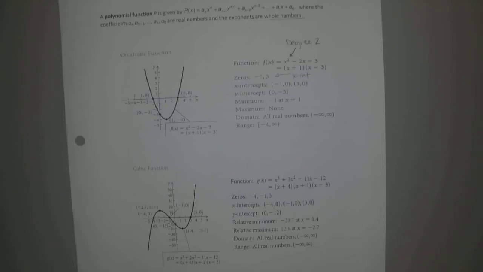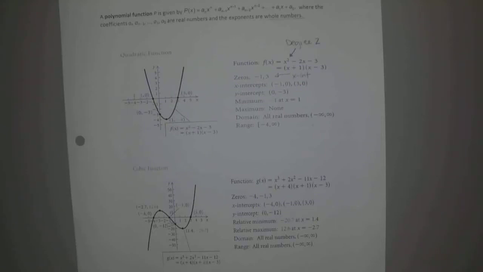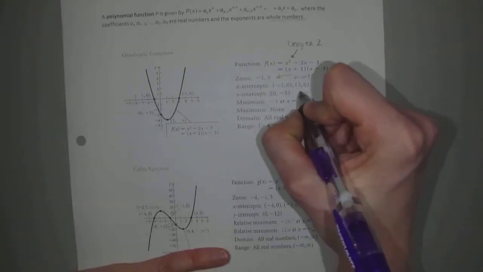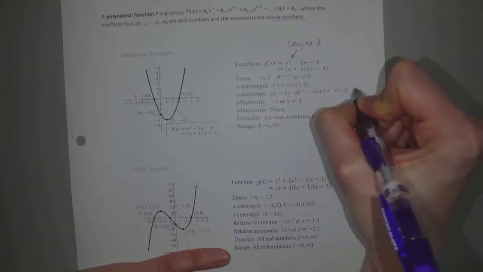How do we find zeros of a quadratic? You guys know how. You're going to either factor it, use the square root method, or the quadratic formula. That's what we just got done taking a test on. So you can find zeros any of those 3 ways. The y-intercept is where you let x equal 0 and solve for y.